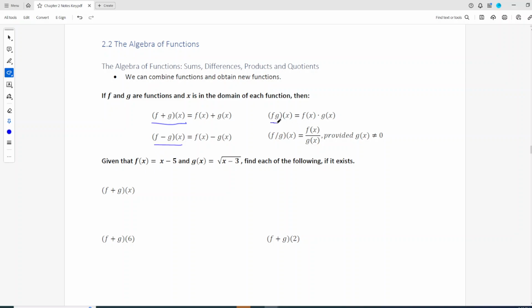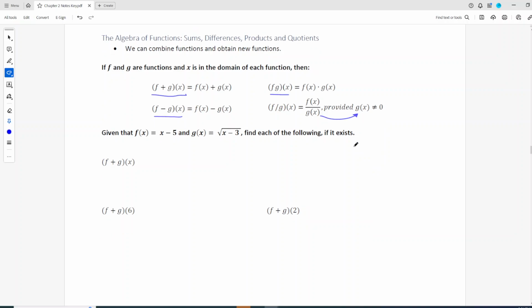They could ask you to find the product of two functions. In other words, you're going to multiply the two functions together, and they can ask you to find the quotient of two functions. So for example, f of x divided by g of x, where to be extra careful that the g of x cannot equal 0. So let's practice just a couple with a bit of doing the algebra and then putting in some numbers, and then we'll look at a big example at the end.